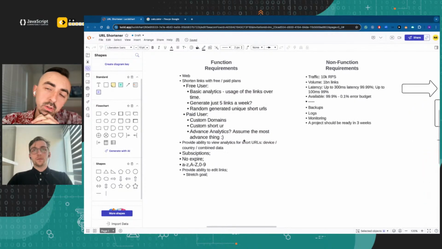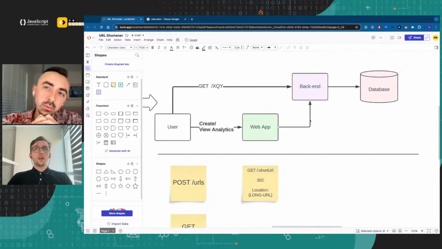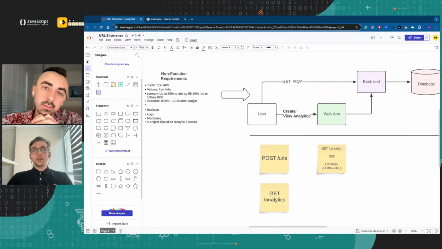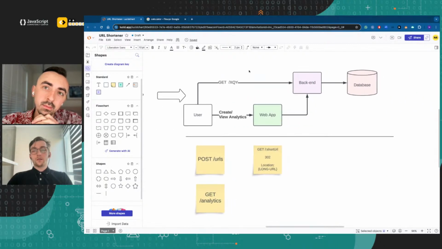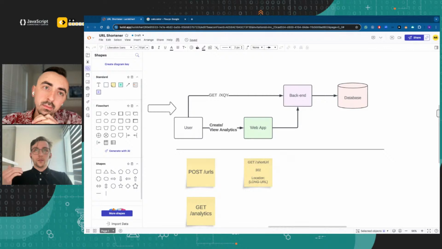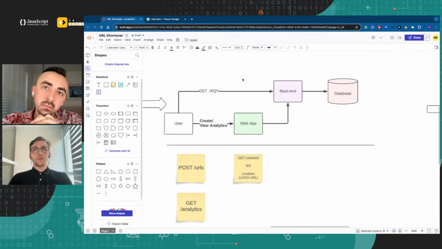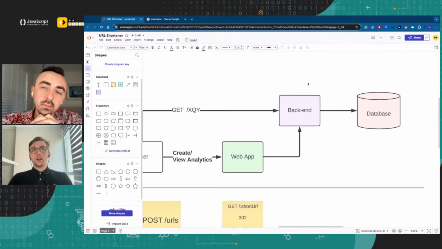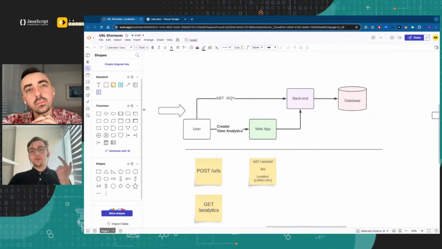What do you think about the database at this point? Because we haven't talked much about it, and it should be pretty interesting. Which one would you pick? I was thinking to talk about the database a bit later, but in general, it's a good call. So we need to handle a lot of read requests, and this is the majority of it. So there are two options here. In general, in the market, you have SQL and NoSQL, and we also have requirements to be transactional at one moment for payments, right, for creation of this data. But at the same time, we want analytics and to be able to query the data.